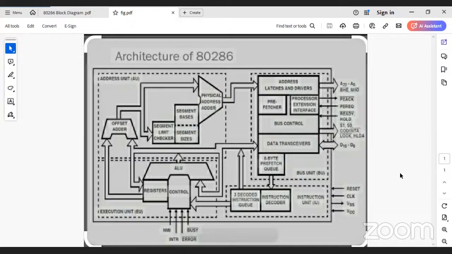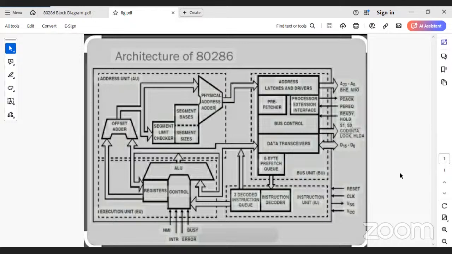You see there, the arrow is coming from the 6-byte prefetch queue. It is as if you have kept one stock of 6 bytes in that block, and then 1 byte is coming to the instruction decoder block. One after another they will come, but it is coming first to the instruction decoder.